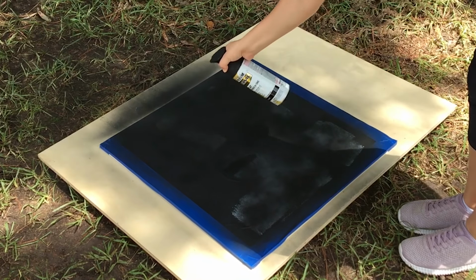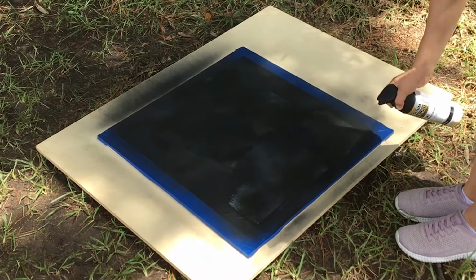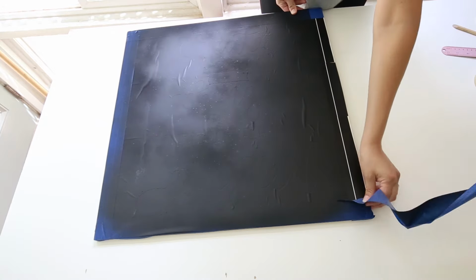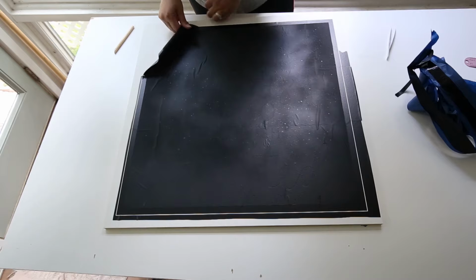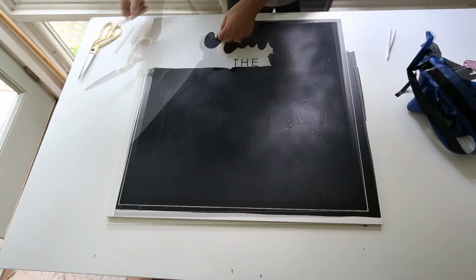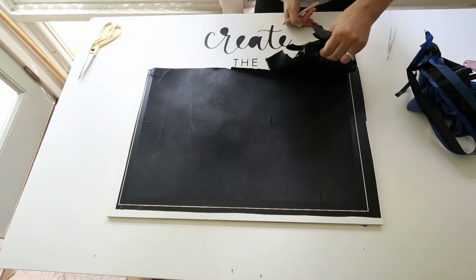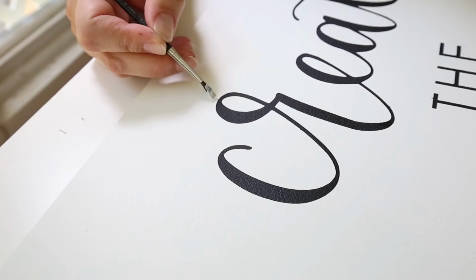I prefer to use spray paint because it's a little bit faster and easier. Allow the spray paint to fully dry and then remove the tape and vinyl from your sign. Use a weeding tool and tweezers for intricate areas. If any paint seeped under any part of your stencil, you can just touch it up with a small paintbrush and the white paint you used for the sign backing board.